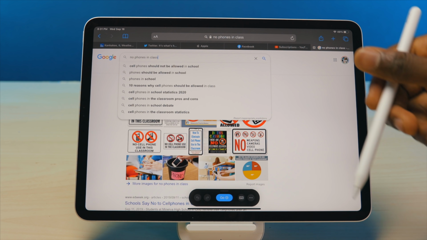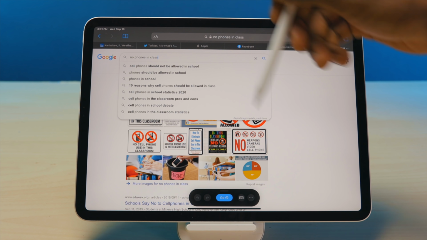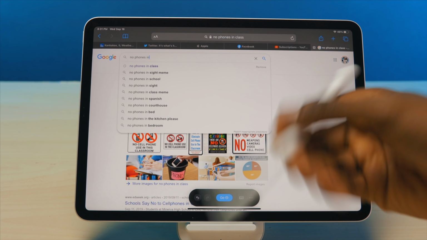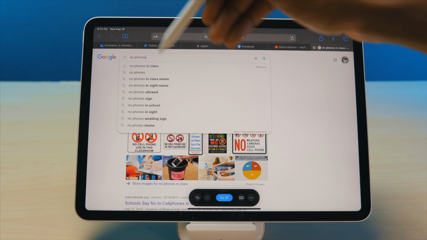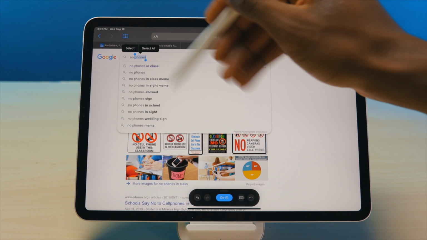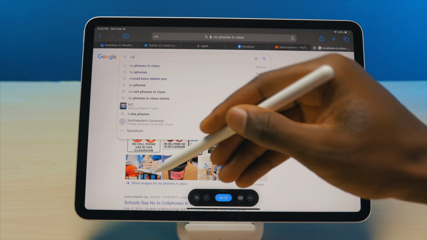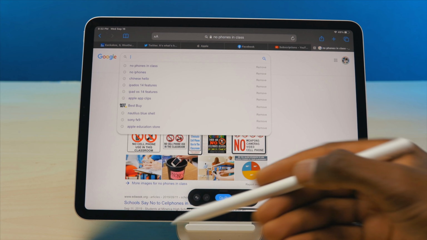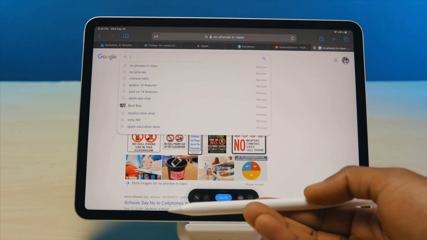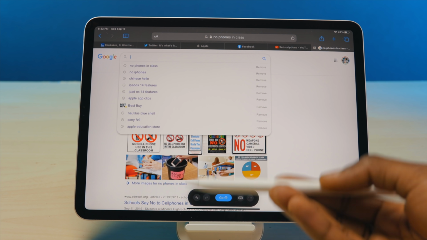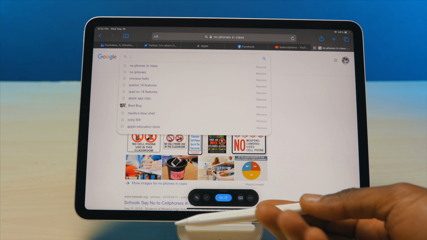Another new feature with the pencil is being able to scratch to delete text. So if you see here, I scratch that, class is gone, middle's gone, and that was almost gone. Now it's gone, and it was gone. Having the Apple Pencil with these new features really does eliminate the need for a keyboard, for me personally.